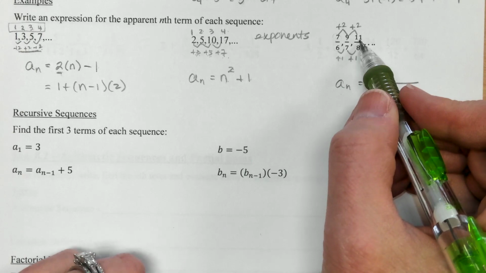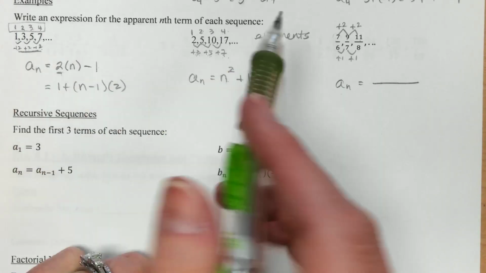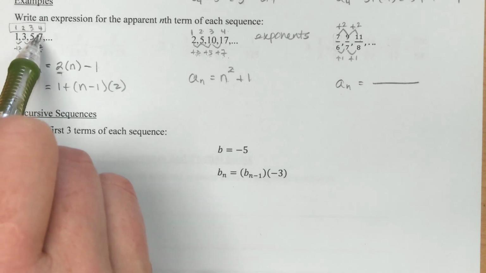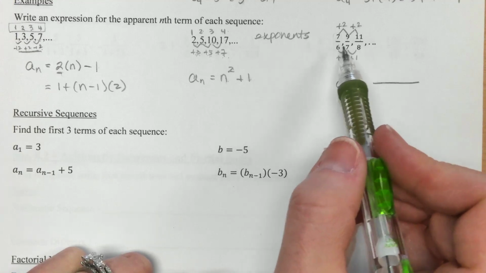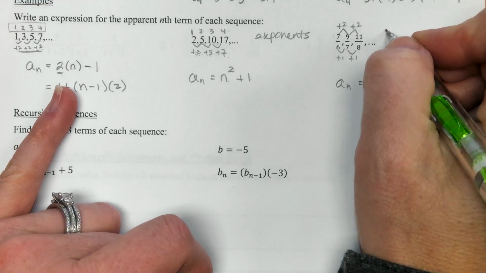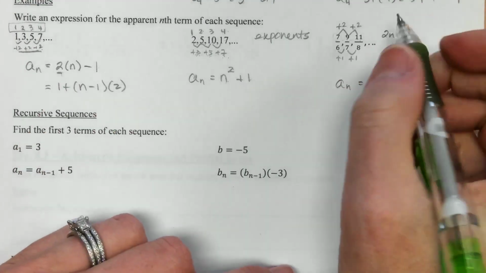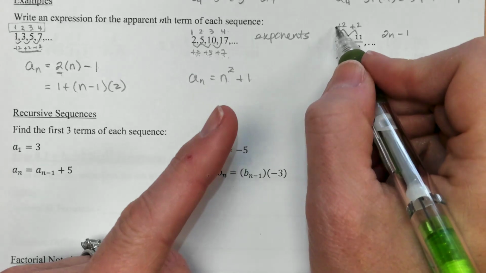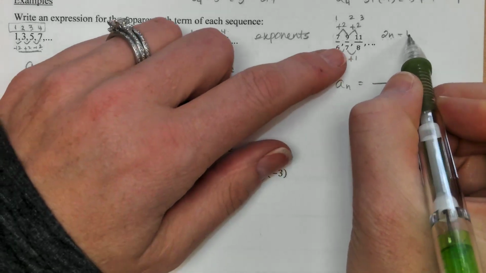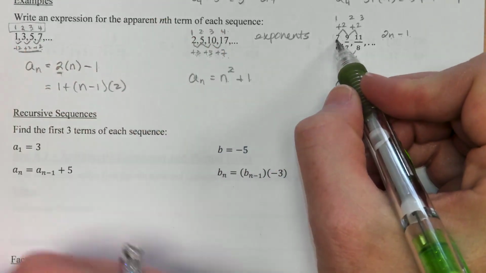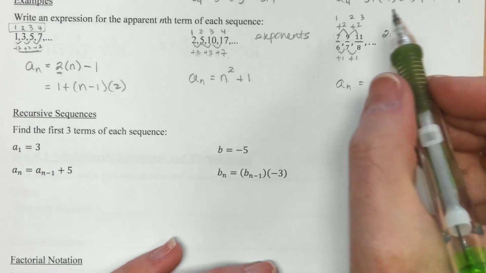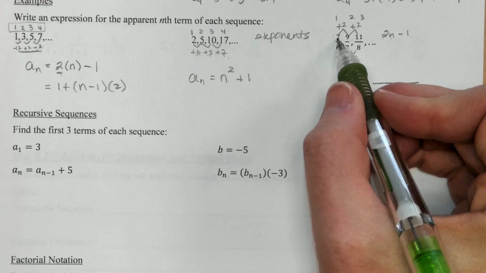So on top, I'm doing a +2 thing, so it's very much like this one. This one, we kind of quote-unquote ended at 7. We know it continues. This one kind of picks up at 7. So I'm going to try to use the exact same formula and see what happens. 2 times n minus 1. But this is my first term still, so I'll just put a 1 there, 2 there, 3 there. And I know darn well if I plug a 1 in, 1 times 2 is 2 minus 1, that's 1. That's not 7, so I have to come up with something just a little bit different to get me up to 7.